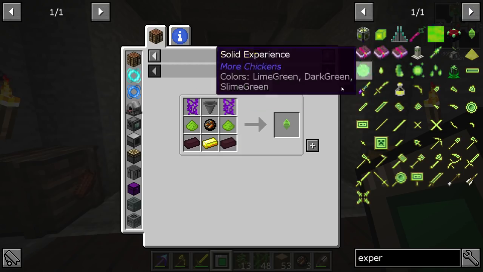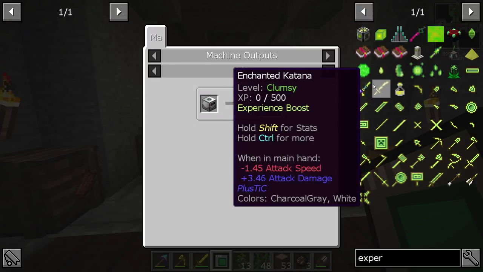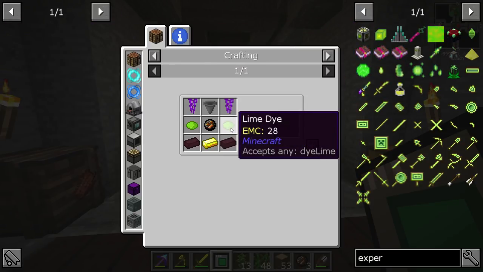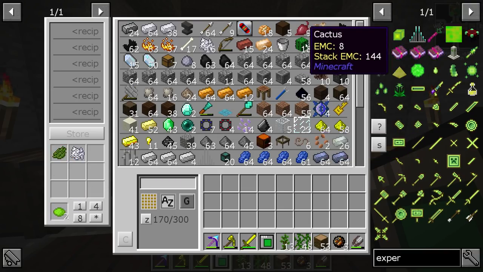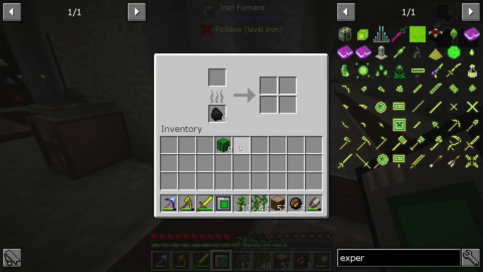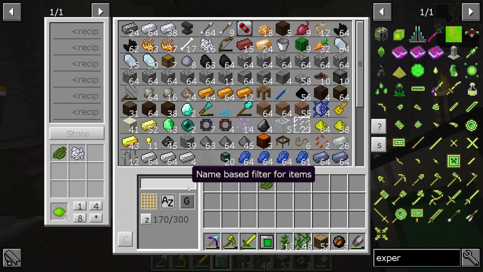Well, there's that. We need some lime dye, which, take a step back, lime dye is going to be cactus green. Which I've not cooked cactus, surprisingly. And that will get us the dye for that. There it goes.